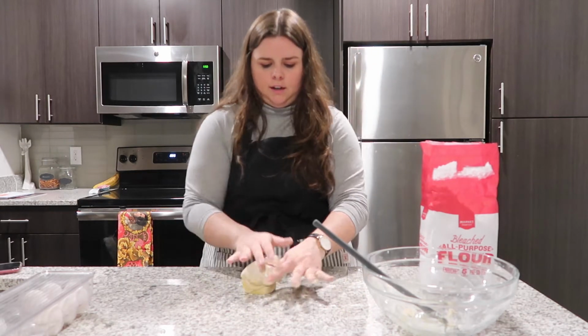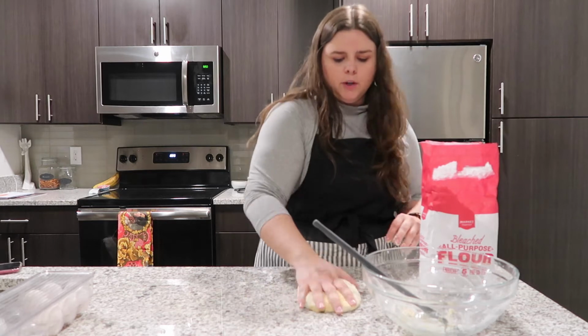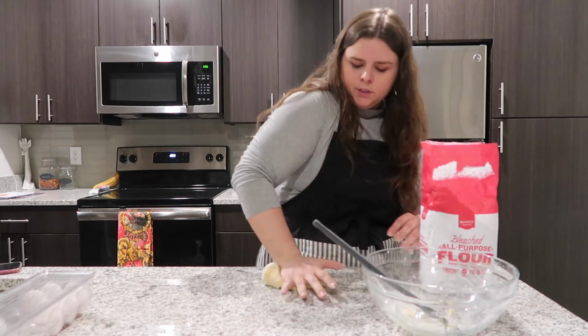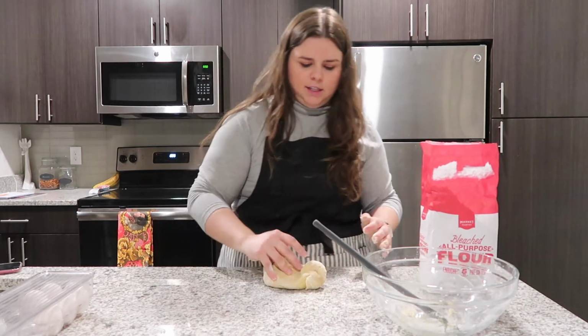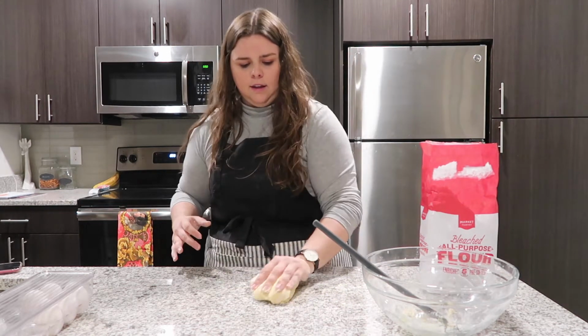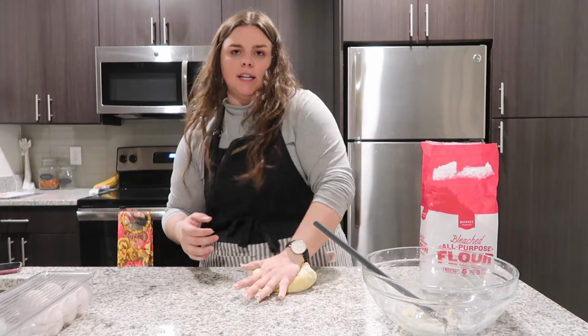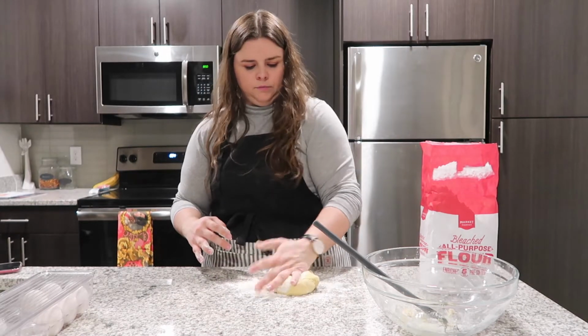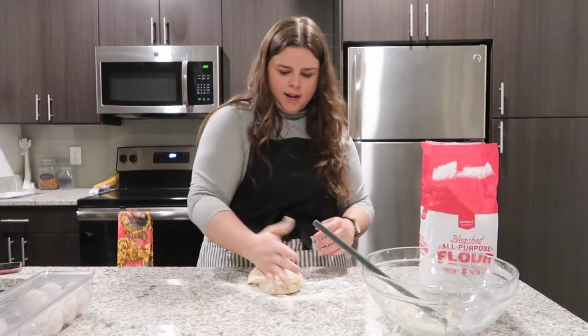And as you're kneading it, you can see that it picks up the flour you laid down. You can always add a little bit more at a time, just to really get the dough to the consistency that you want for pasta, where it doesn't really stick as much to you. Since I'm constantly adding flour, I like to keep the bag nearby.